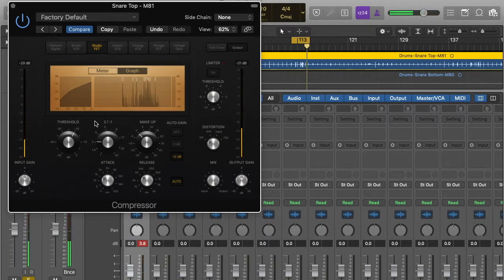So you see that's compressing it very hard. The mic is probably very close to the snare as well, so it's getting a very loud sound. We want the actual ratio to probably be quite hard because this is a rock song, so drums get compressed quite hard in rock songs. If this were a jazz song, maybe it'd be different, or a swing or blues song where there's more dynamic range. In this video we're doing a rock song, so I'm going to compress it kind of hard.